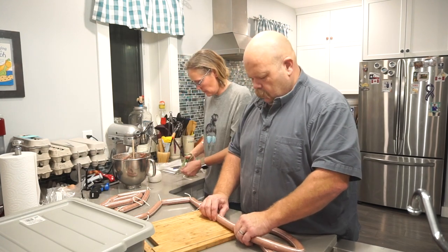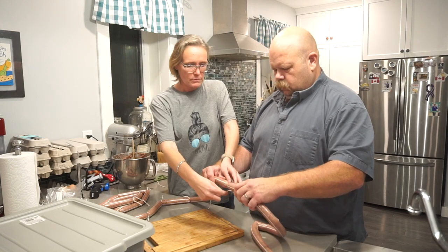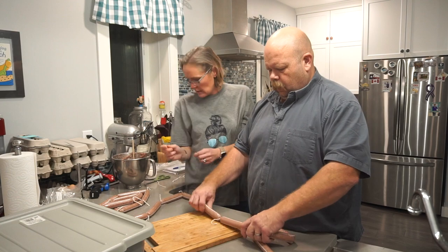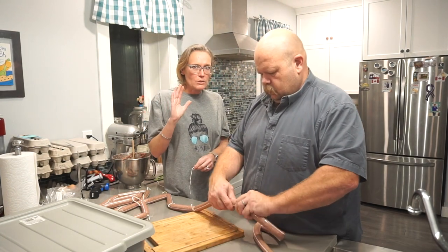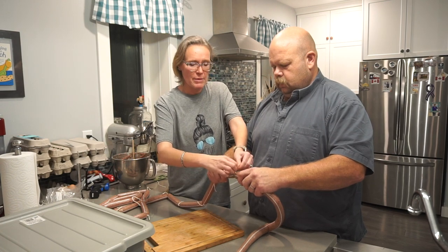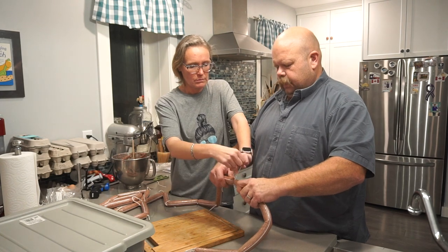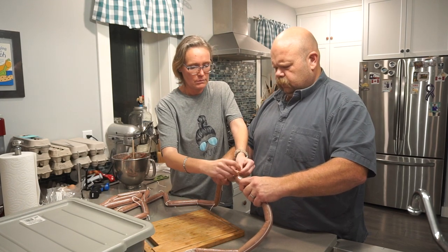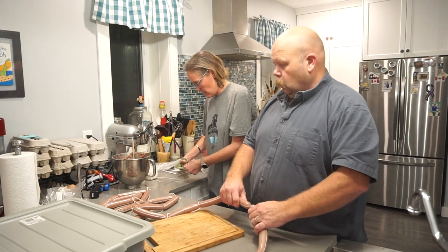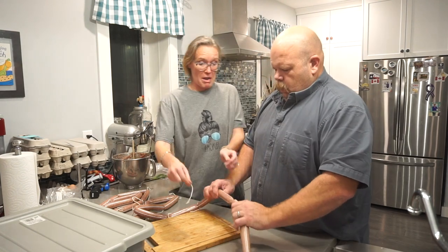All of these mixes and stuff we got this time — usually we support our local hunting store or sometimes Cabela's — but this was actually out of a place in Edmonton called High Caliber Products. Fantastic people in there, so friendly and knowledgeable. The lady we dealt with knew where every item was in that store and what to recommend. They cater to everybody from beginners to professionals.